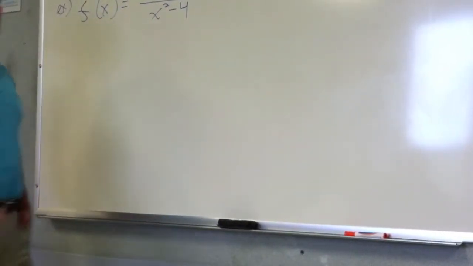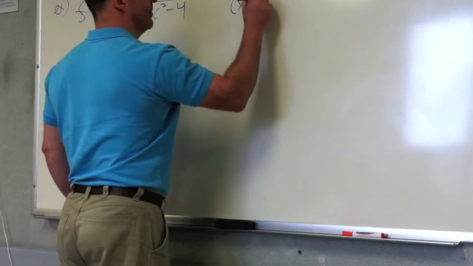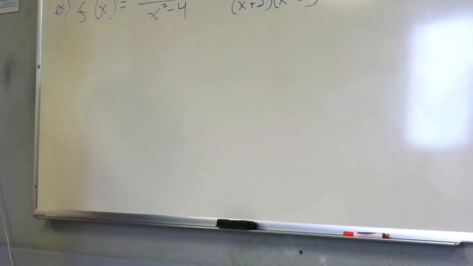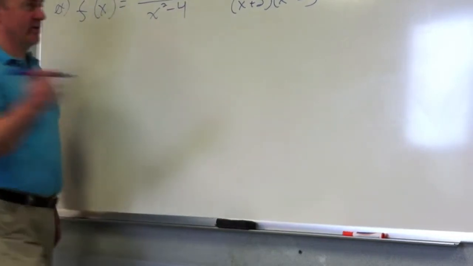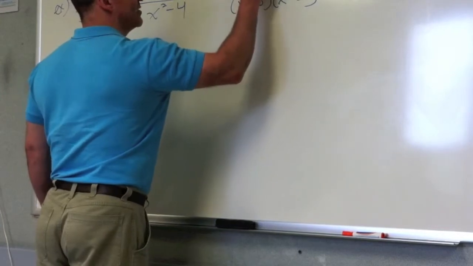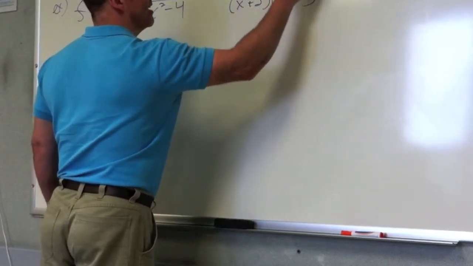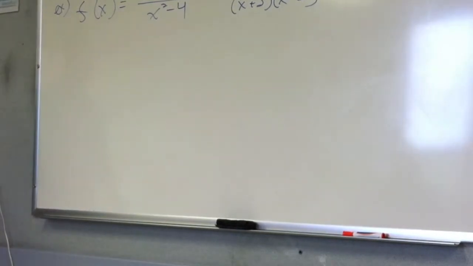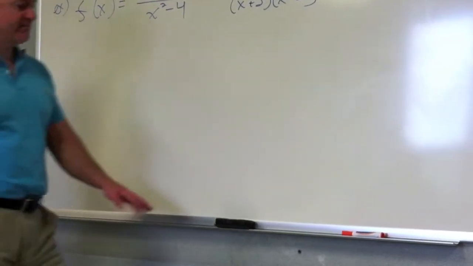x plus 2, x minus 2. Very good. Okay. What can the top factor to? What can I break that down to? x plus 4, x minus 3. 4 has to be positive, minus 3. Yeah. Okay. Now there's a new trick I'm still going to show you in this. It's similar to something Mr. Singer did last year. Maybe it's the same. I'm not sure.